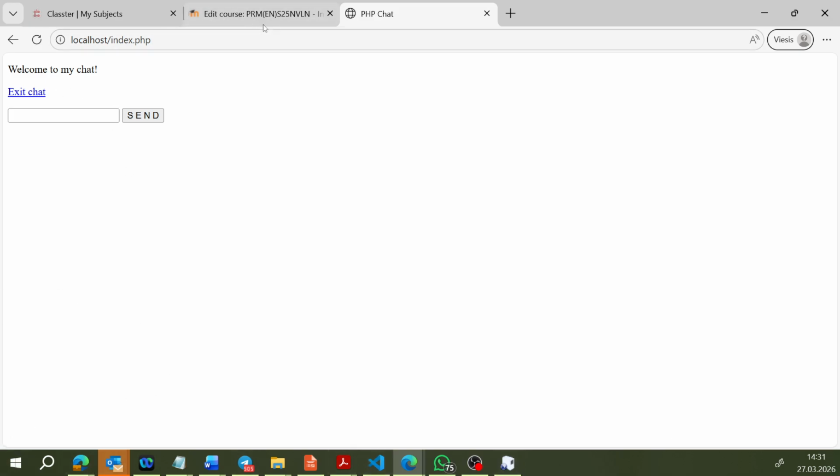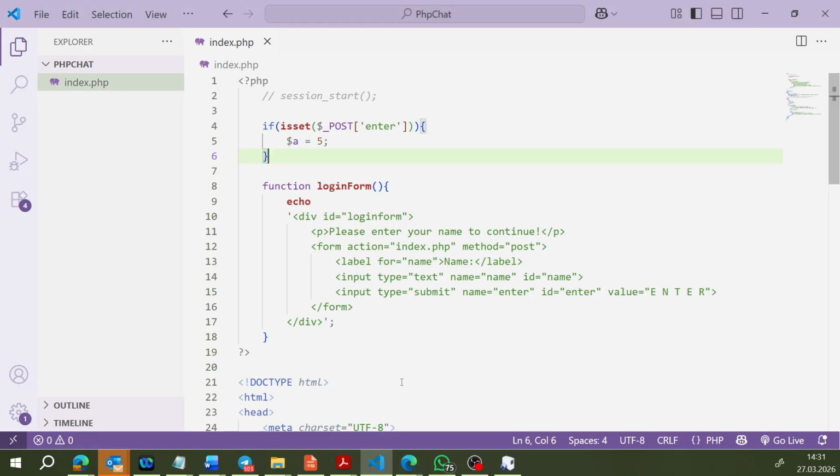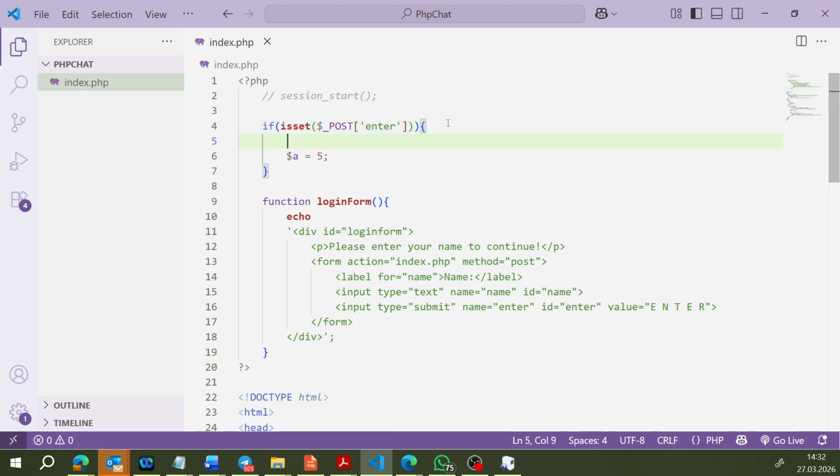Because you see here what is important, that now we worked with the method post, we activated index PHP, and we read about submission of the pressing enter. If we press enter, we do some action, we go here. Here basically it says if enter is pressed, you can do it like that. If enter is pressed, a is 5, but we can make it a different way. So now we can try to have if name is pressed, then it will be fine.